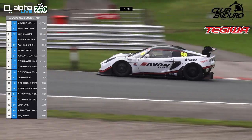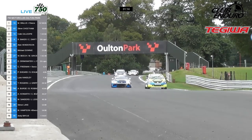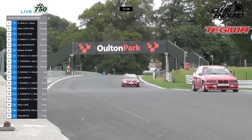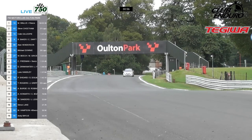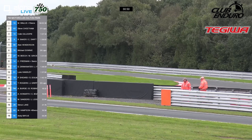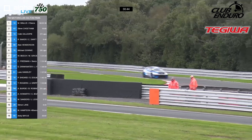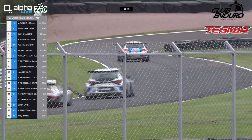Yeah. So into the last half hour of this race, and still, slightly frustratingly, we've got three cars that have yet to pit. It's frustrating in a way, because I'd like to give you a rundown on what the order is, but in some sense it doesn't make too much sense. Perhaps what we do is run down what the order would be if we take those three out. So we think effectively it would be Rob Baker, number 6, leading, from number 90, Alan Henderson, in second. And then as one comes into the pits, that's Steve Cheatham, so he's sort of solving the problem for us. It's then going to be Will Beach in third place overall, I think, in the number 27 car. I think that's right now. The Freeman and Monday car is going to be fourth. Fifth is going to be Luke Handley. Sixth is going to be the Rogers and Griffiths Civic as well.